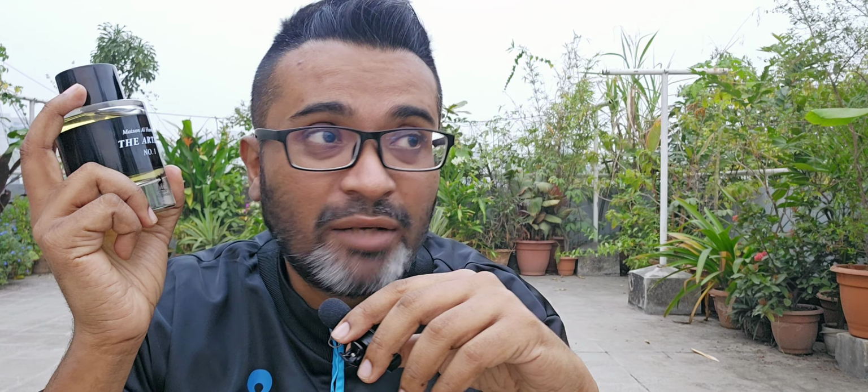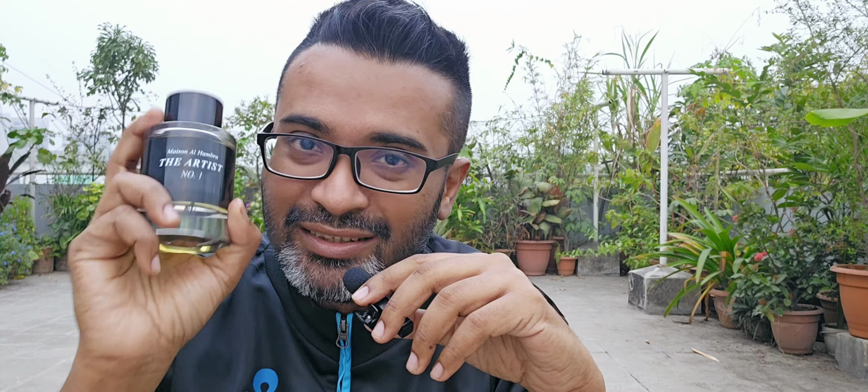I keep saying this to most of you: you cannot expect everything from a $25 cologne. If you think this fragrance is going to do exactly what Frederic Malle does, you'll be really disappointed, and that would be very unfair. If you lower your expectations, you can live in a better world. But most people want to spend one zero less and get the exact same product. That will never happen. Sometimes there is good value, sometimes bad value. This is a good value.